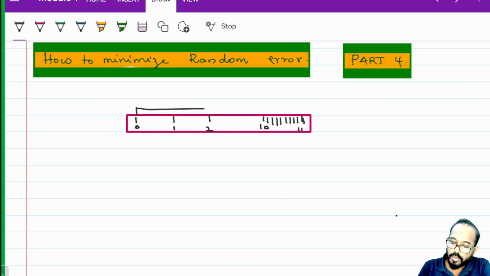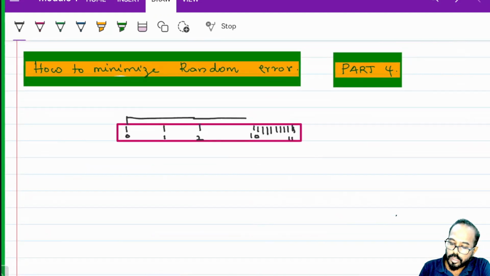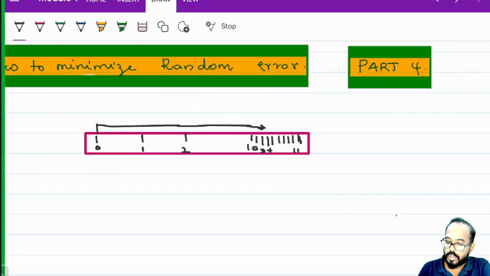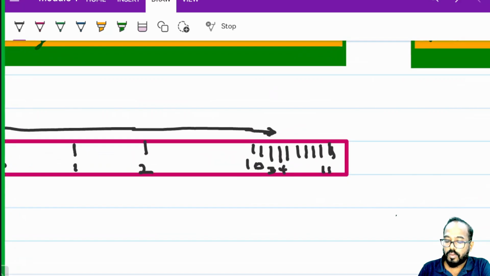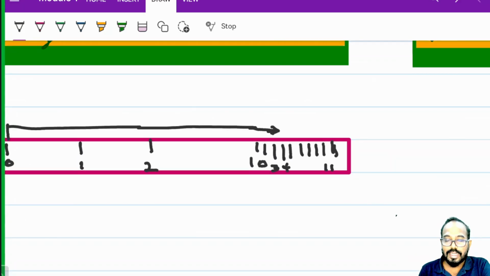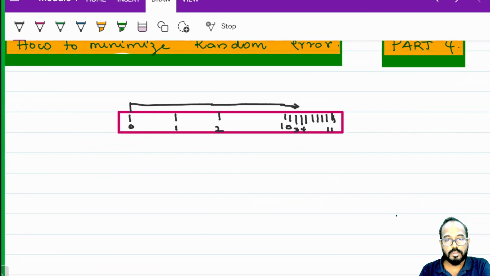So what you will do, one end you will coincide with the 0. Then suppose the other end is coinciding here. 1, 2, say 3. Okay, this is the measurement. So this is 3 and 4. If you zoom in, it is between 3 and 4 division, right? So that is the uncertainty in the measurement, 1 mm between 10.3 and 10.4. What is the exact value? That you can't say, right? The uncertainty lies there in the measurement.